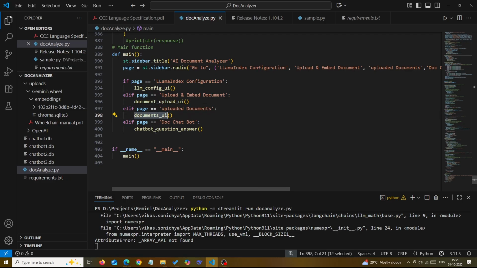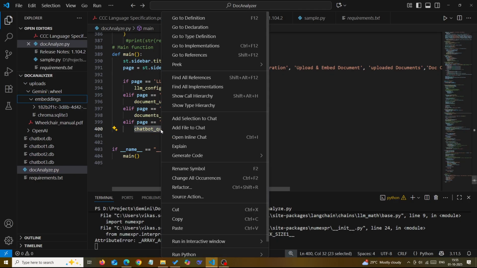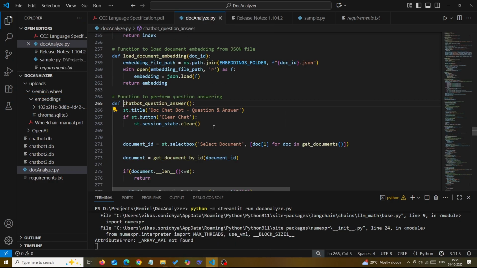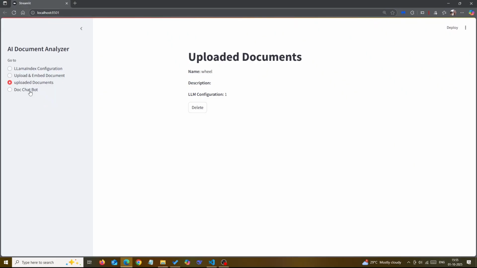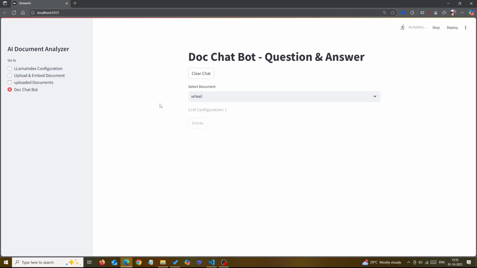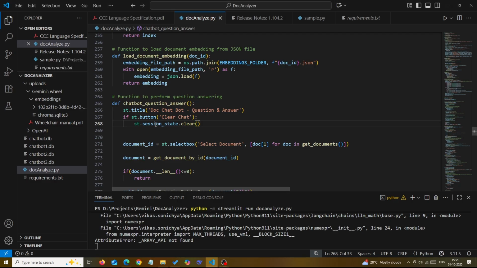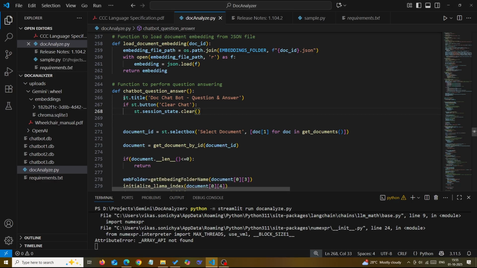So this is all about the document UI, and the most important part is the chatbot question answer, where the user interacts with the LLM and asks questions on the uploaded document. I'll go through that page also. I will show the structure of this page first.